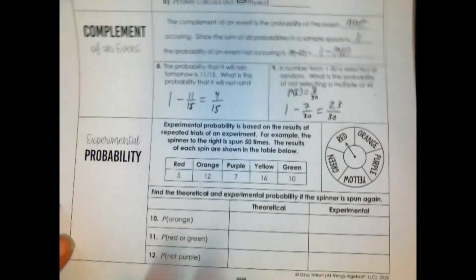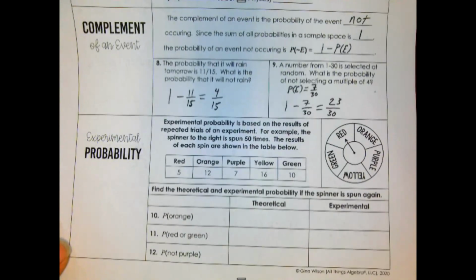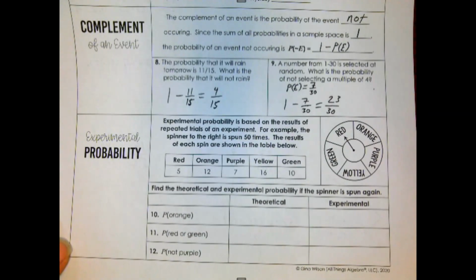Now, finally, experimental probability. Experimental probability is what happens when you take the probability in theory, which is that the odds are perfect and everything comes out exactly like it should, and put it to the test in the real world. Like if I flip a coin 50 times, theoretically, there's a 50-50 chance it'll be heads or tails. So 25 times it should be heads, 25 times it should be tails. But of course, if you flip a coin 50 times in real life, that's not how it's going to come out. The way it comes out is going to be your experimental probability.